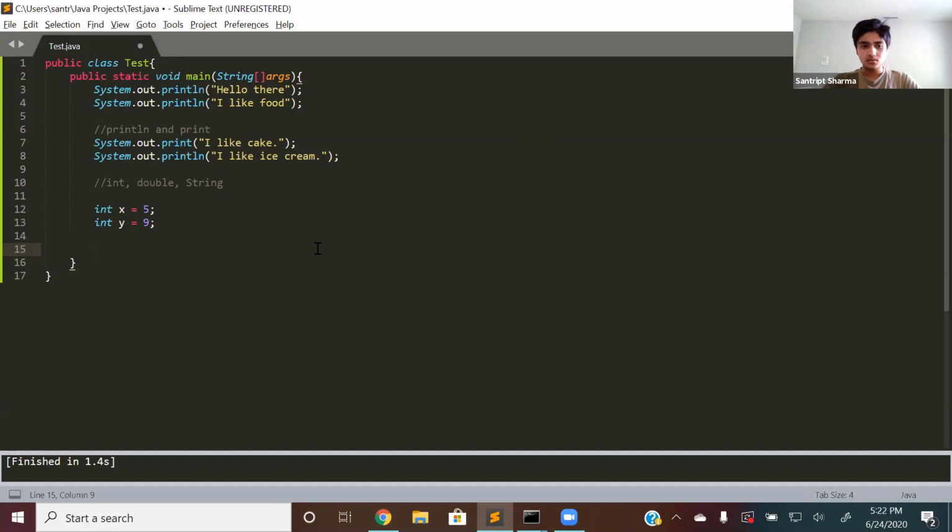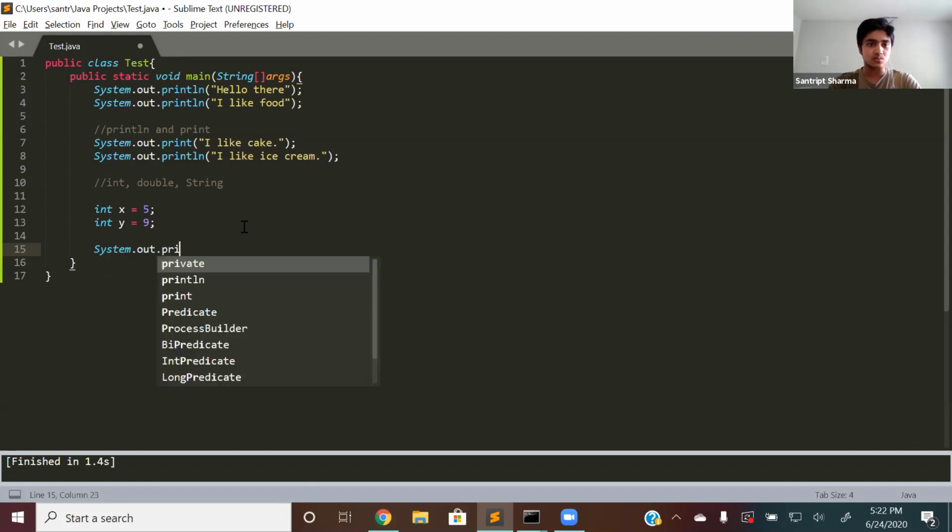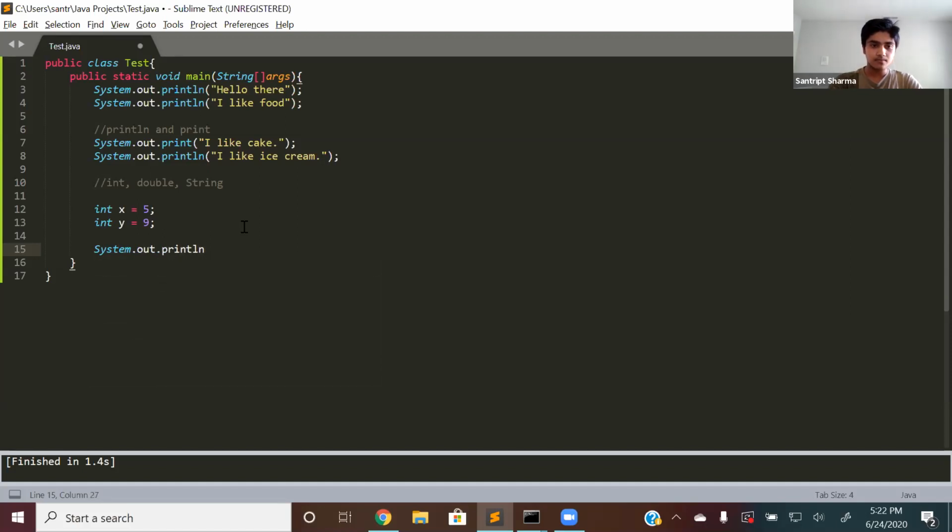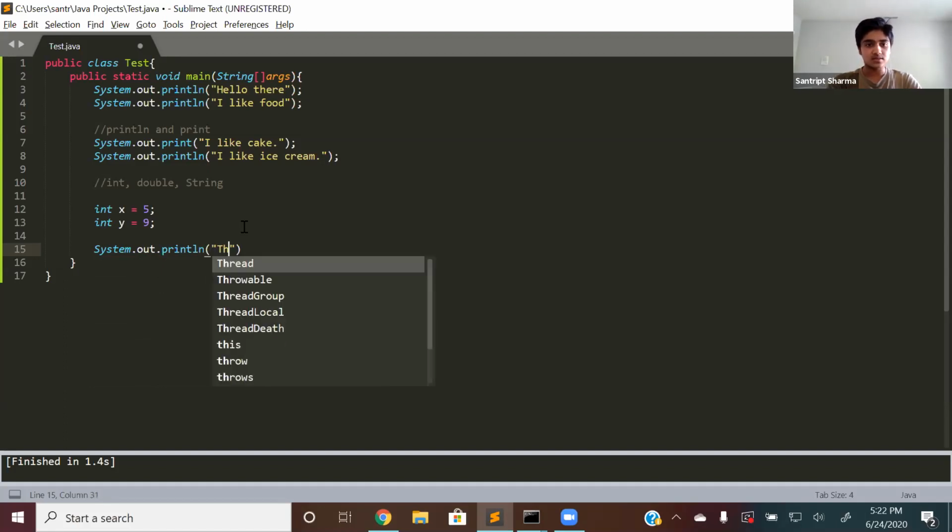Okay. So yeah, these two variables. What I'm going to do is use a print statement to print both of these variables out. So we use System.out.println, and then we'll say, in double quotes, "this is x " plus x.